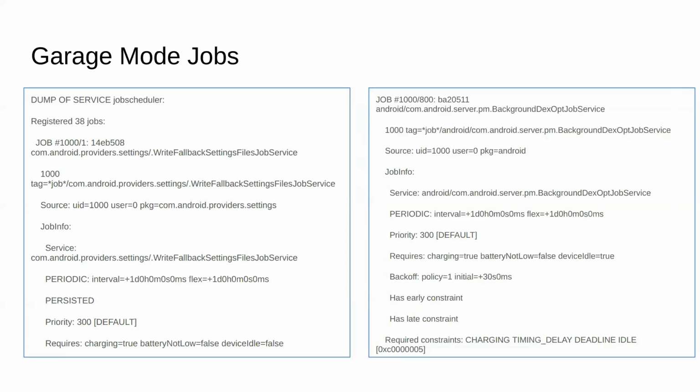Typically, Android allows a garage mode time of 900 seconds, which is around 15 minutes.